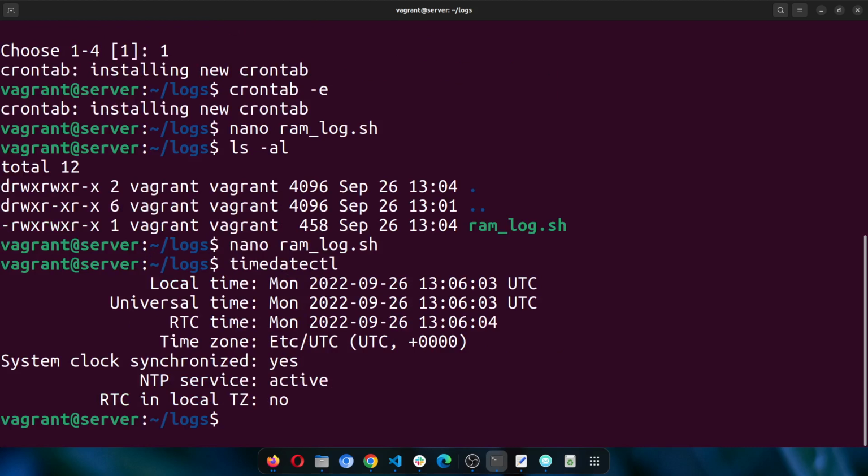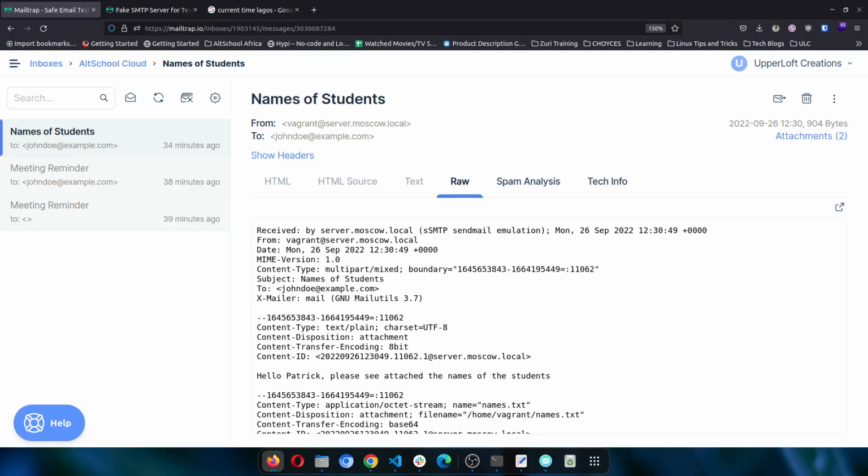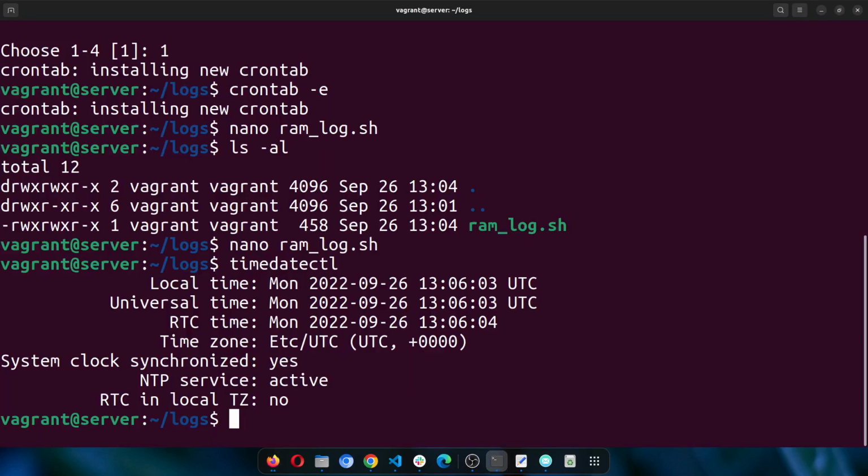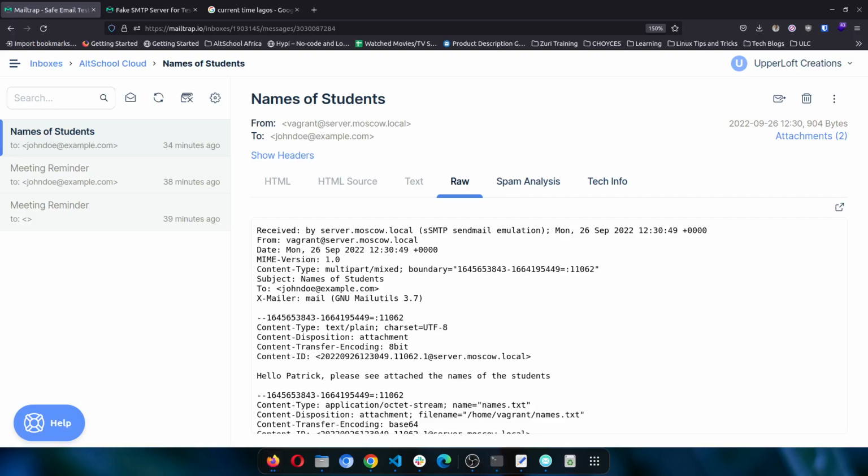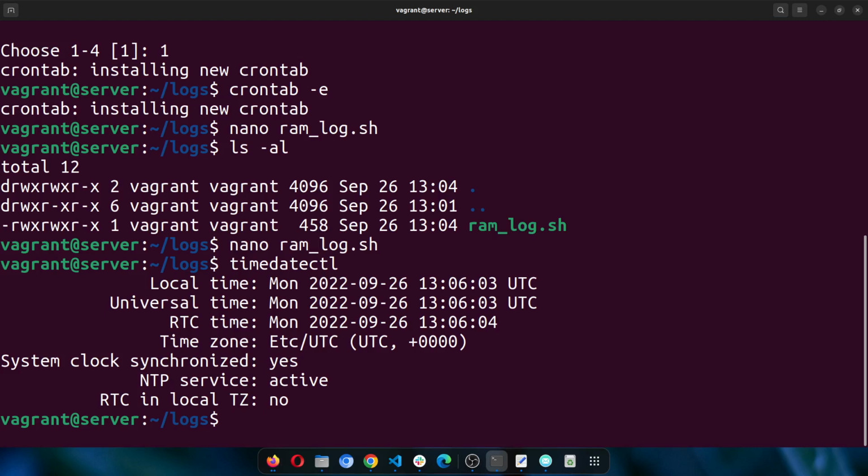It's currently 1 p.m., so it's behind. Let's change it to African time. We can set the time zone. So we say timedatectl set-timezone. Let's set it to Africa/Lagos.